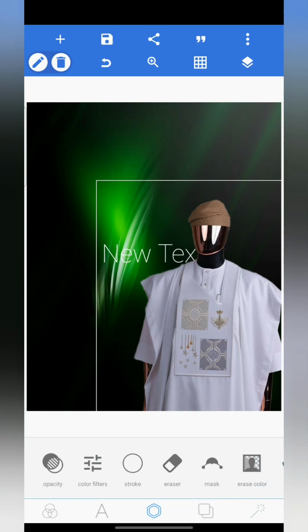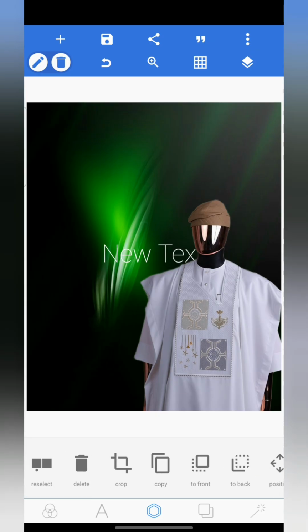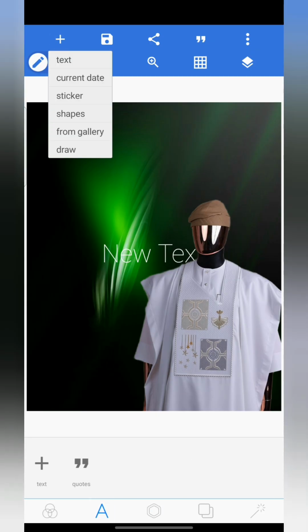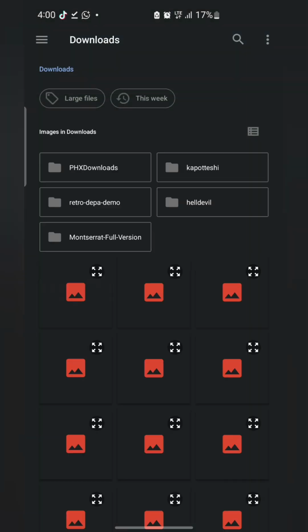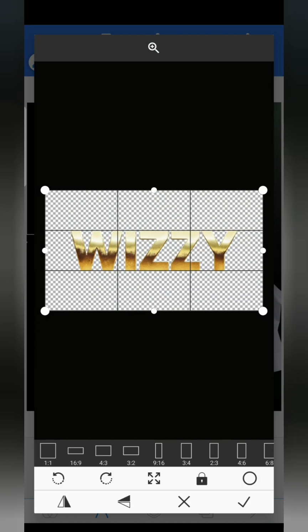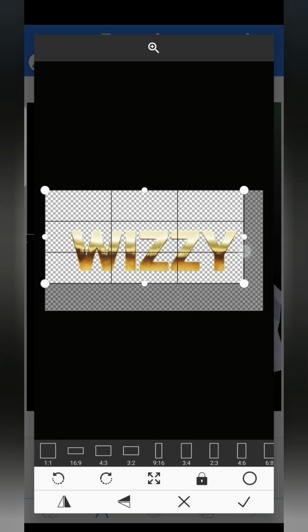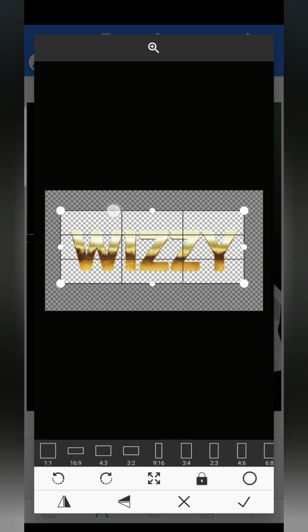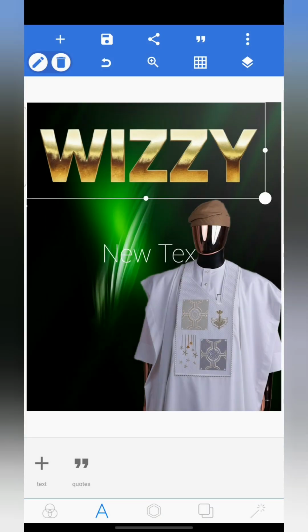Okay, this is what I'm looking for. After this, we're just going to be importing. Let's go over to import our text, and let's press OK.